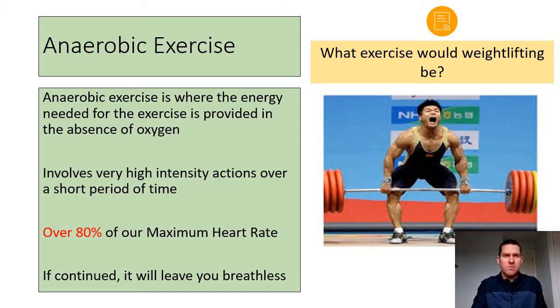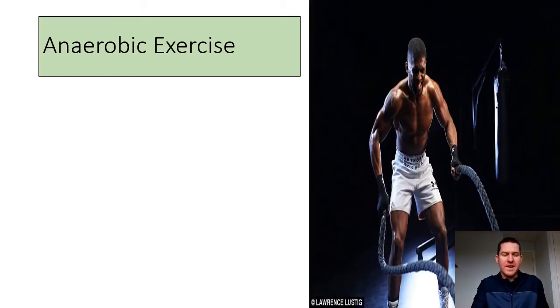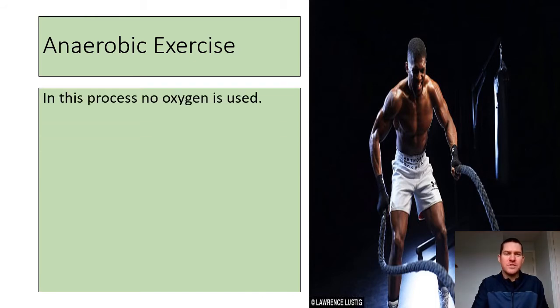Okay, so hopefully you've unpaused your video. You've hopefully been able to explain and understand that weightlifting would be looked upon as an example of anaerobic exercise. It's over a short period of time and it will be very high intensity in order for the weightlifter to actually lift the specific weight that is required. So when we think of anaerobic exercise, we've talked about the absence of oxygen.